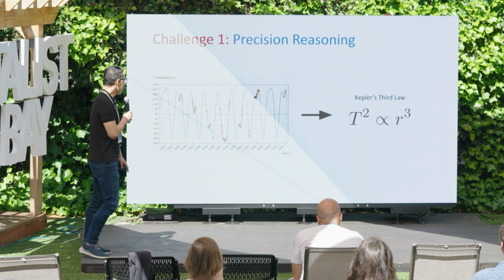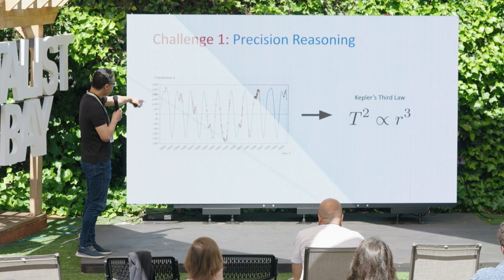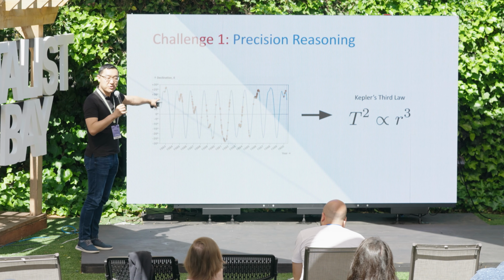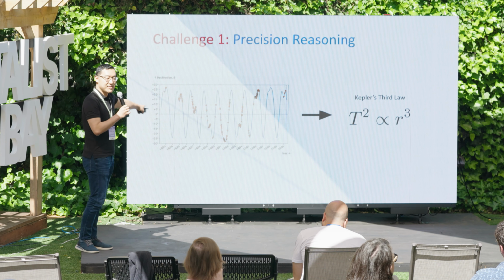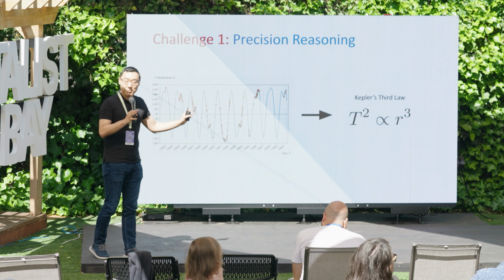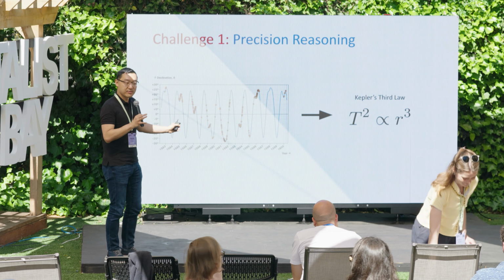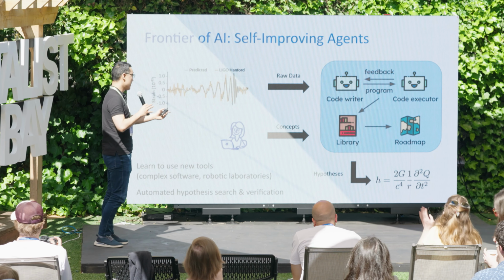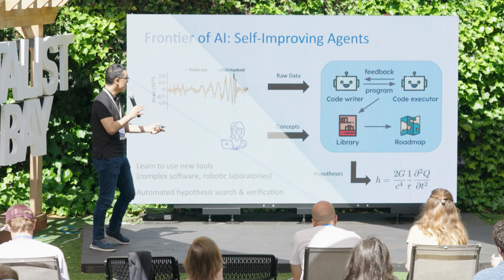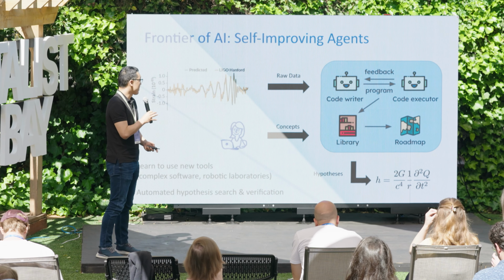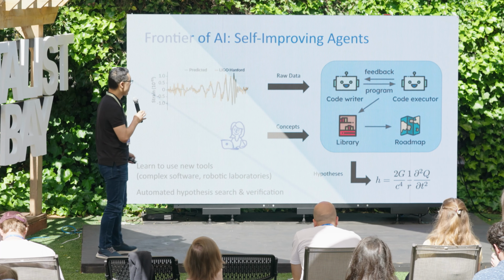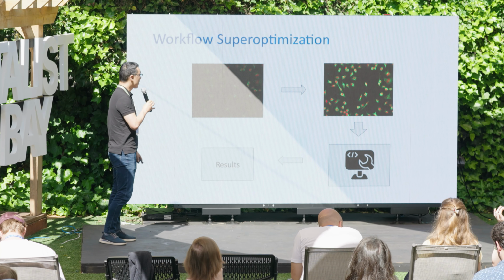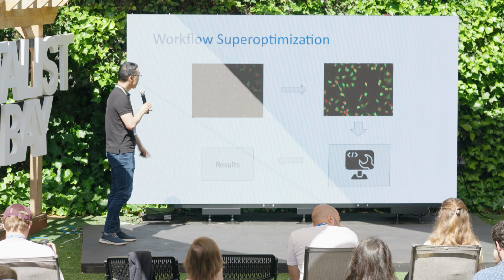This is an example of an astronomer taking some data and then realizing from this very, very partial, very, very incomplete data set that there's this concept called Kepler's third law. How can we get an AI to do something like this? One way to do this, which is not an original idea, many people are doing this, is thinking about self-improving agents using things like reinforcement learning. This is just one quick example that we've been doing in my group in collaboration with various medical researchers.